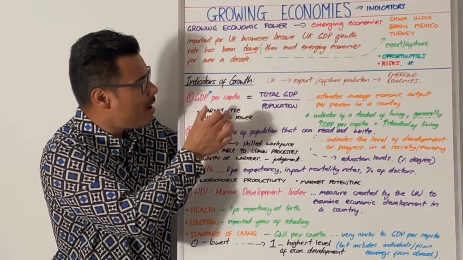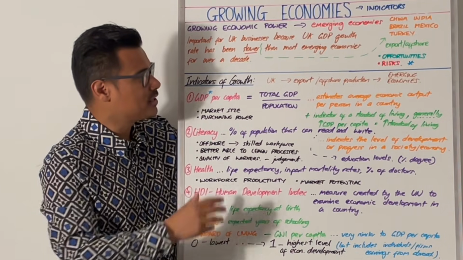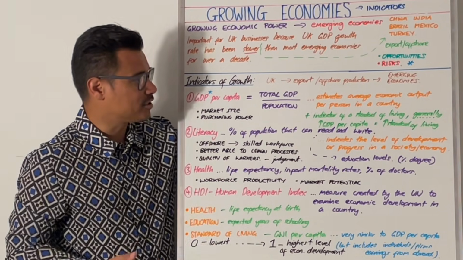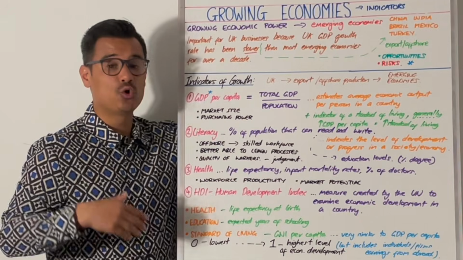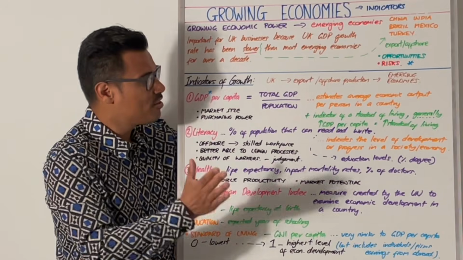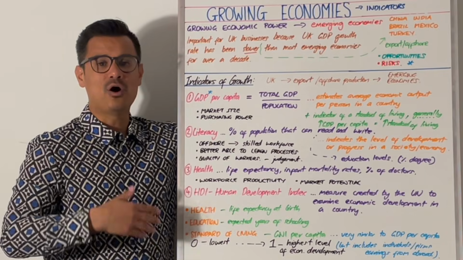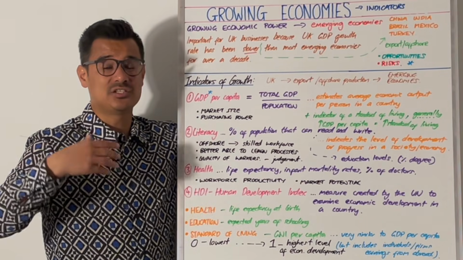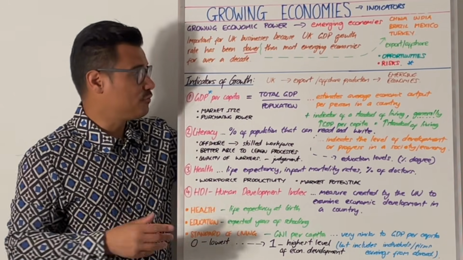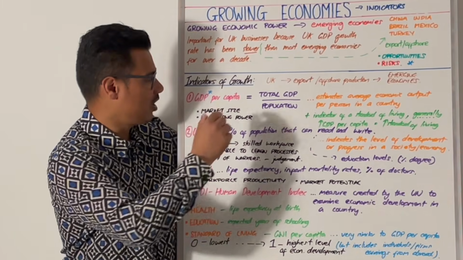But GDP per capita, well, that is total GDP divided by population. And that estimates the average economic output per person in a country. Now, this indicator is, of course, a good indicator of standard of living within a country, and generally, the higher the GDP per capita, the higher the standard of living. But of course, within that, there are discrepancies, such as it doesn't account for pollution, it doesn't account for inequality and so forth. So there are gaps within that. But generally speaking, the higher the GDP per capita, the higher the standard of living.